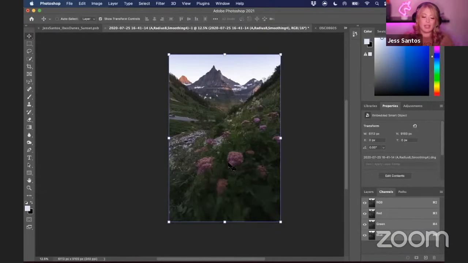A lot of times we think nature just gives us what it gives us, but it's really important to wait for the right timing and the right light and the right colors for it to all come together, or replace the sky with the correct color sky. If I had yellow flowers in the foreground, you better believe I would be using that golden orange sunset to really bring that out. So just think about color theory in that respect. As far as replacing skies, it'll make it look much more natural.